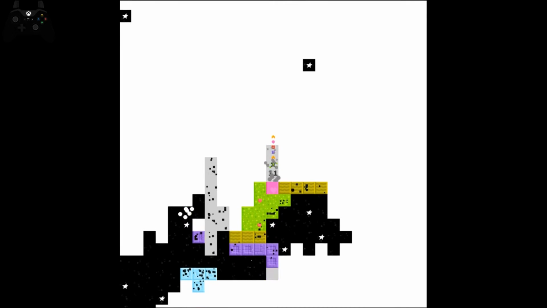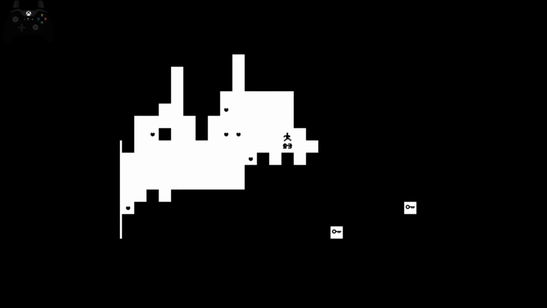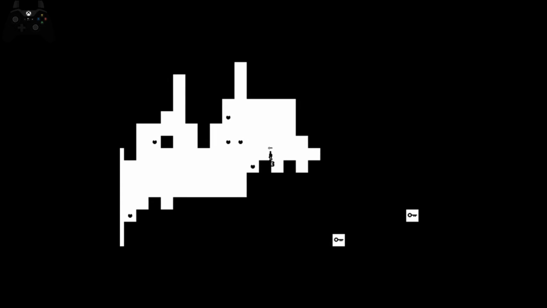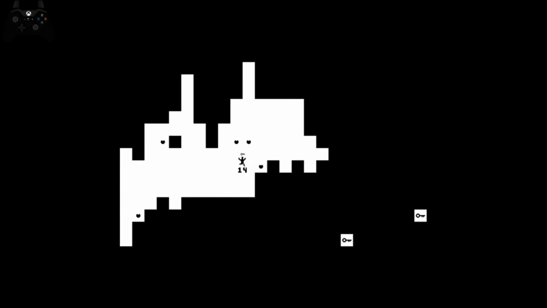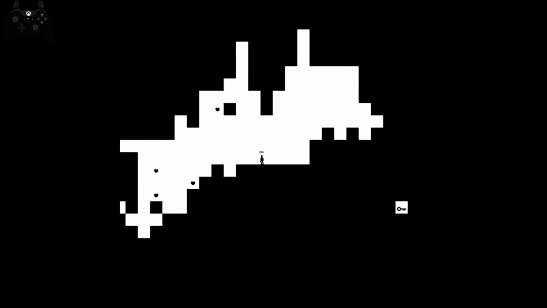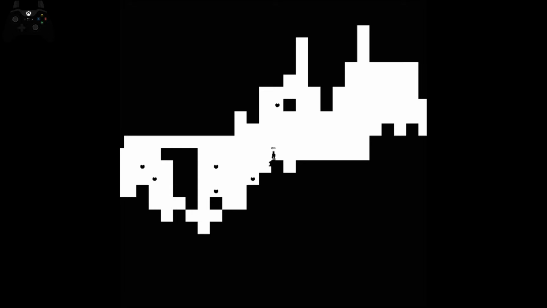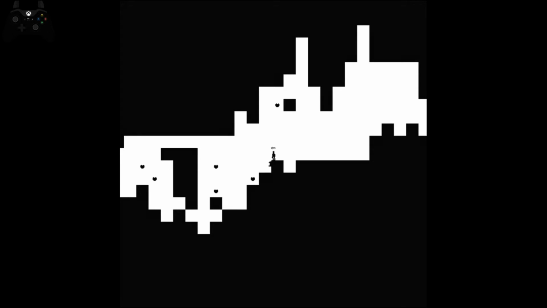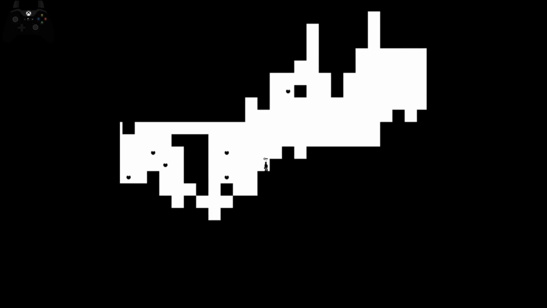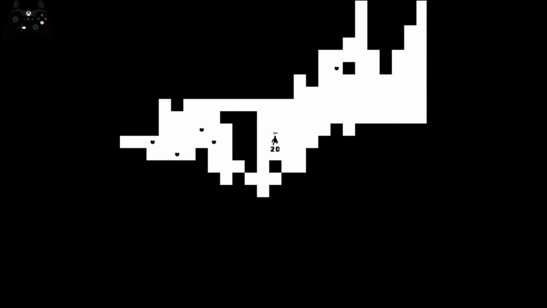Alright, ready? Go, go. And in we go. So let's see how many of these we can actually grab. It looks like all of these should be within reach. There we go. This one looks like it might actually not be in reach at all from anywhere. So that's unfortunate, but that's just kind of how the random numbers panned out.